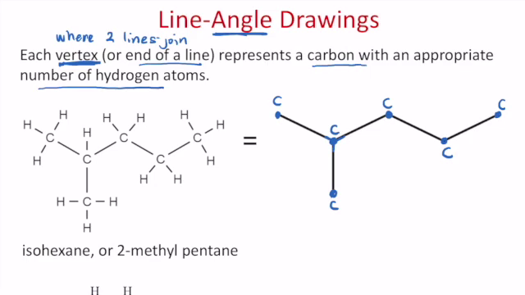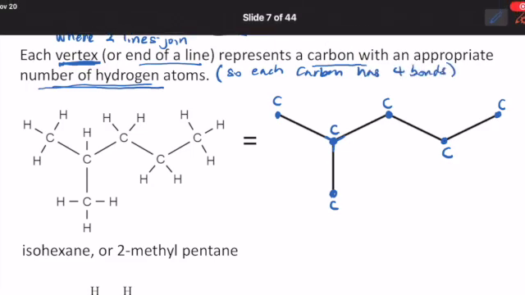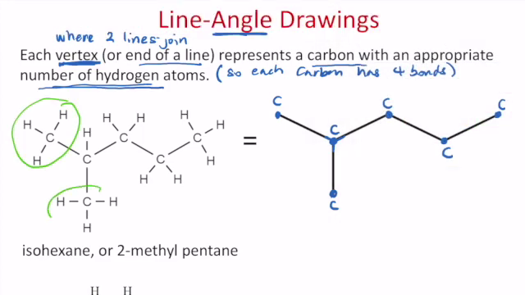And to have the appropriate number of hydrogen atoms, that is so that each carbon has 4 bonds. Okay, so there needs to be 4 lines coming out of a carbon. Each of these carbons at the end has 1 bond coming out of it, and then therefore there are 3 more hydrogens. So this carbon at the end, this carbon at the end, and this carbon at the end, these are all CH3. So there's a carbon with 3 hydrogens and a carbon with 3 hydrogens.